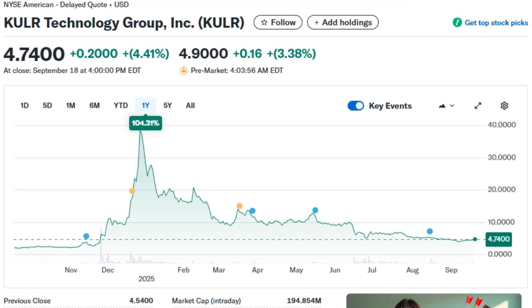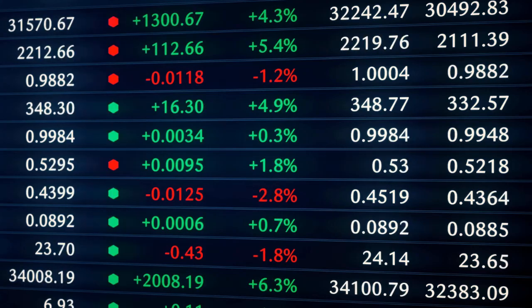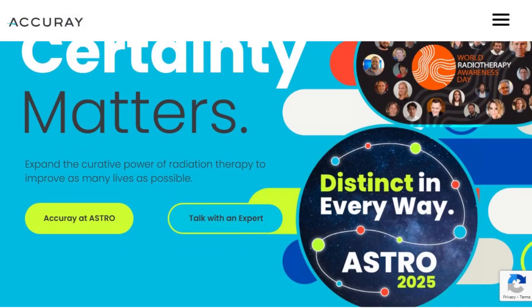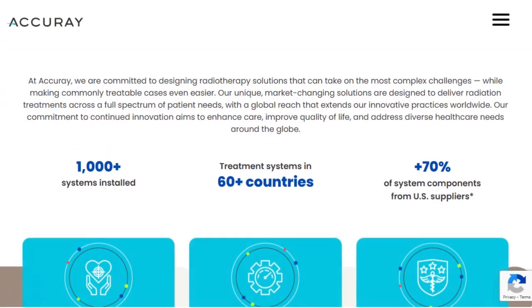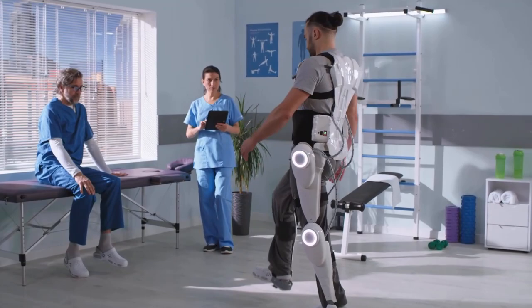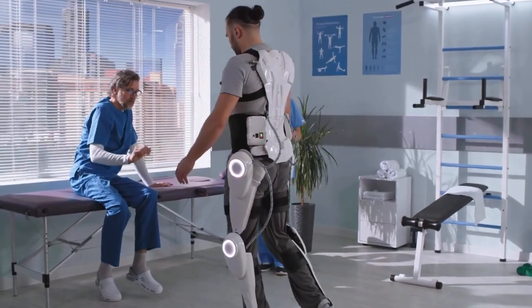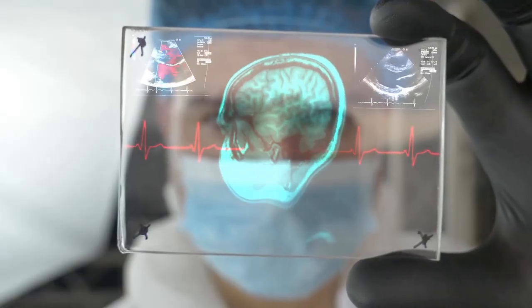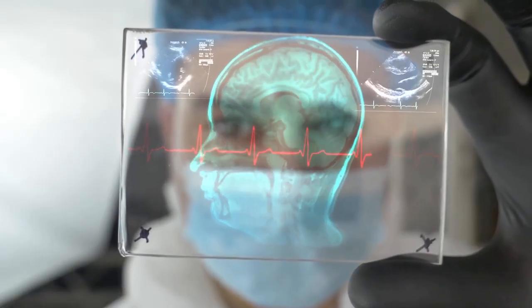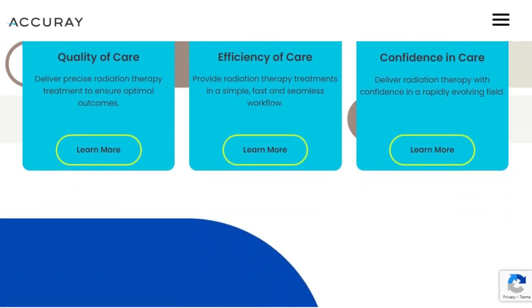Moving to another profile of penny stocks — these don't match the criteria for picking the three drone stocks above, but they are also worth your time. The fourth pick, Accuray Inc., has staked its future on using robotics to fight cancer. Think of it as a sharpshooter for tumors, hitting growths deep inside the body while sparing healthy tissue — fewer scars, shorter recoveries, and treatments that can reach where surgery can't. Accuray also offers Radixact and Tomotherapy systems, which adapt radiation plans daily as a tumor shrinks or a patient's anatomy shifts.